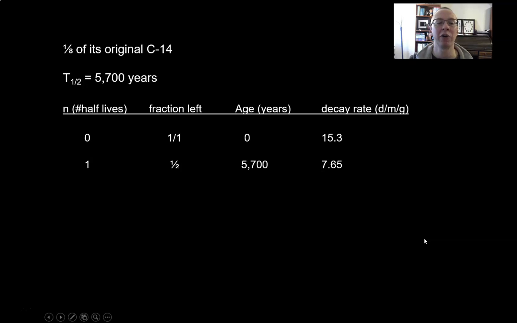We're going to build our first half-life at 1/2 of what we had left. We're then going to move downward to 1/4 of what we had left. Remember, we're adding 5,700 years each time here, and these are going to go down by 1/2 each time. So we are not yet at 1/8. We're going to have to take this 1/4 and halve it yet again, and that will take us through a third half-life. Now we're at 1/8 of the original remaining carbon-14, and by adding 5,700 years to that, we find out this wolf puppy was probably around 17,100 years old.